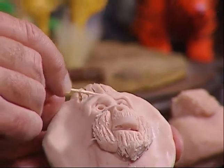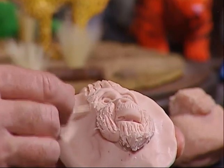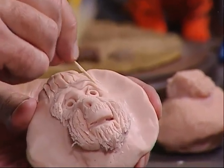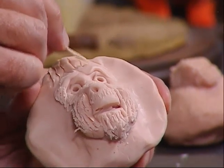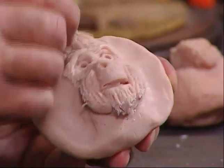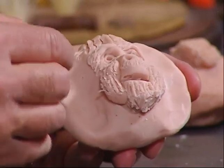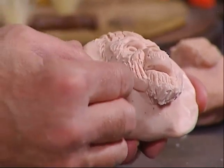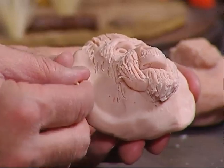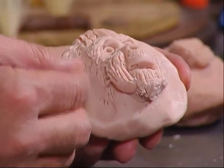And then what we're going to do too is we're going to rough this up a little bit for the eyes, around the eyes. Just like that. And I want to rough that up on that side. Just like that. And now what I want to proceed to do is do short strokes all around this area right here. Just like that. I'll show you how to do it. Just take it ever so slightly, just like that.